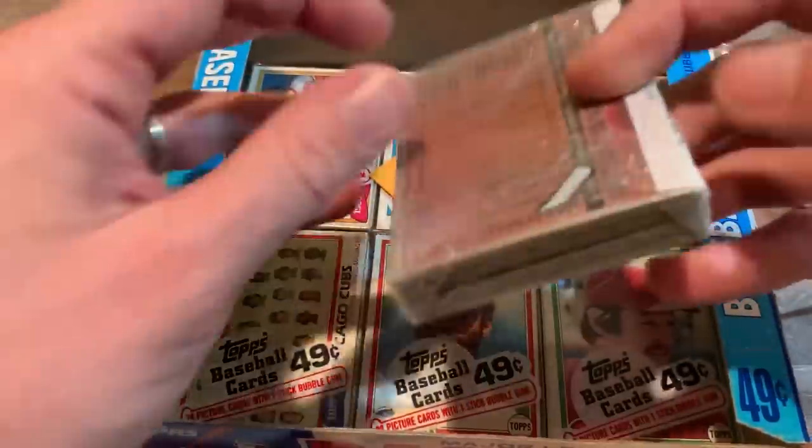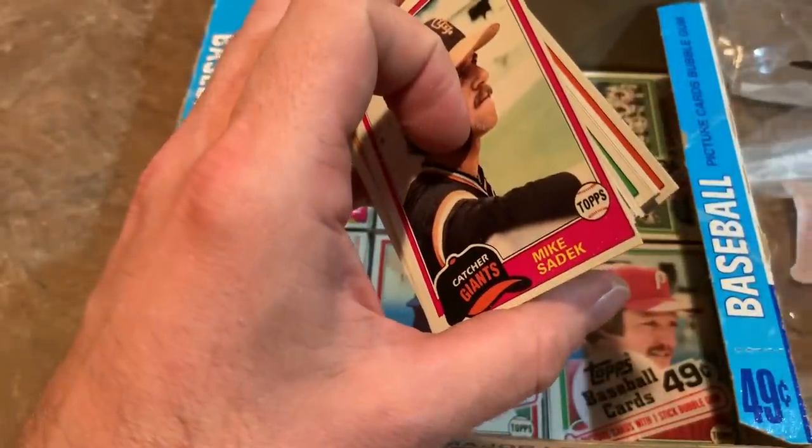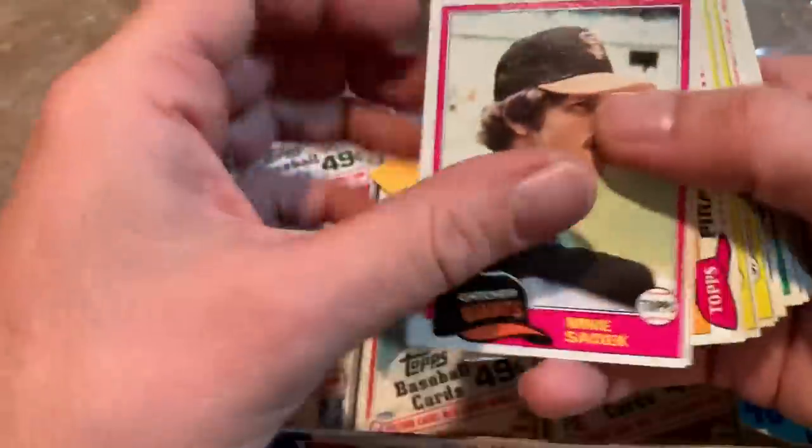All right, Tim M. is up. Pack number 18 of 24. Let's see who Tim M. gets in his pack. Hopefully you get one of those rookie cards. It's always fun just to open these up.